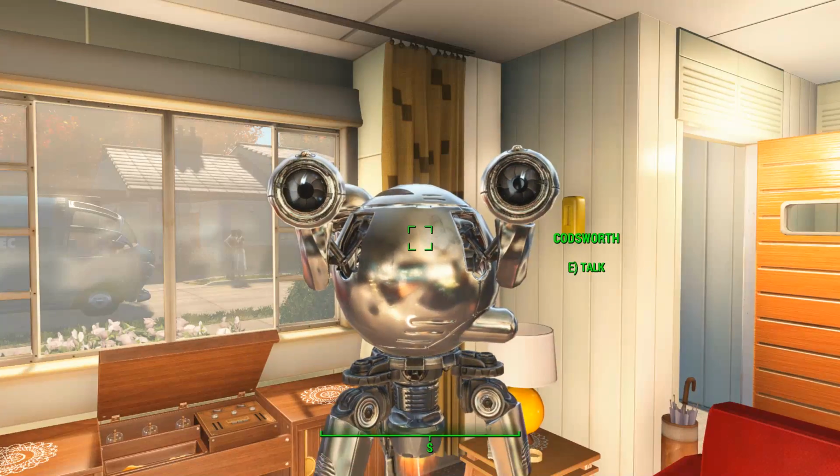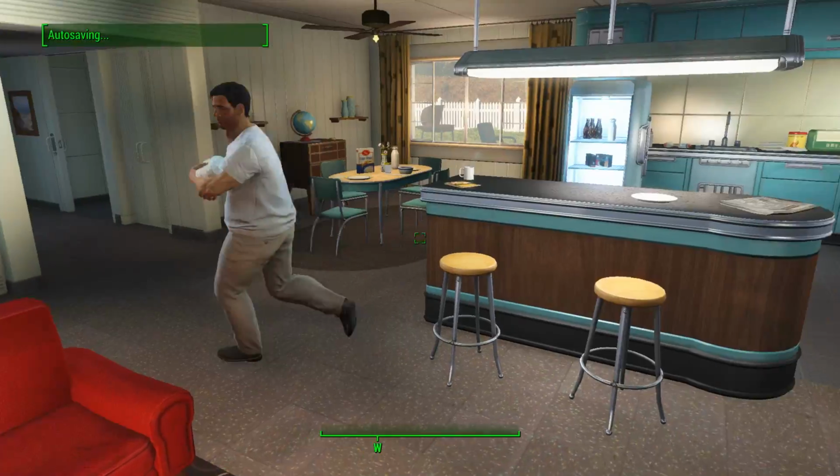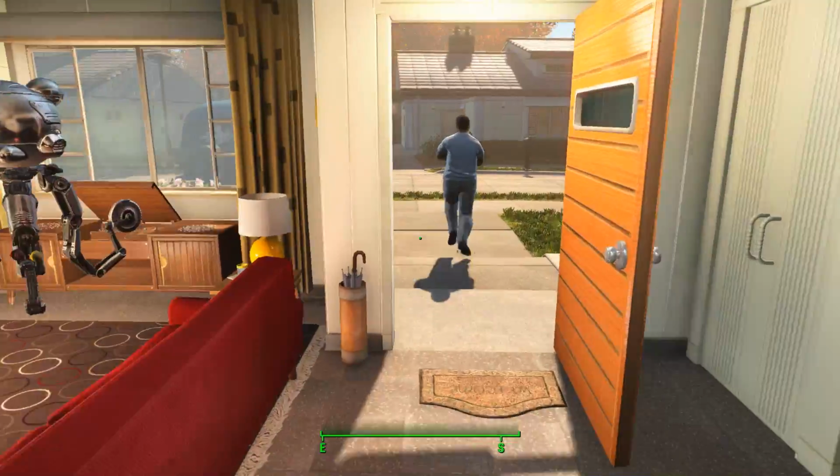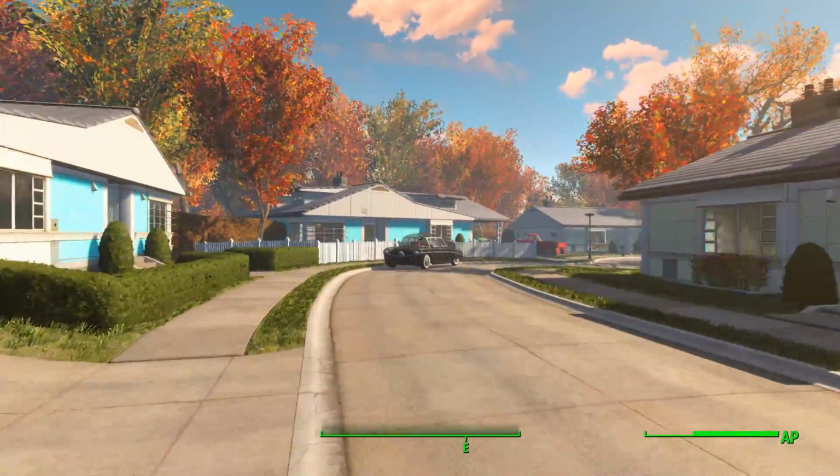We need to get to the vault. I've got Sean. Let's go. God, his neck is big. Residents of Sanctuary, I'm going to go this way.